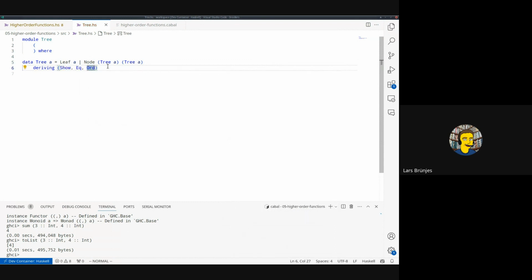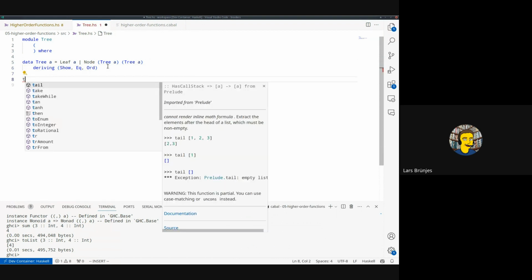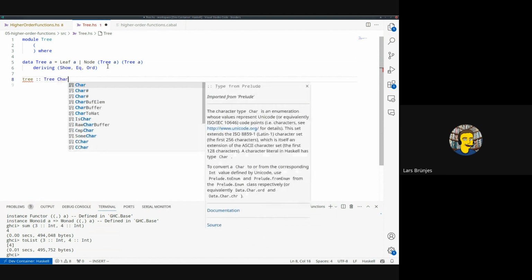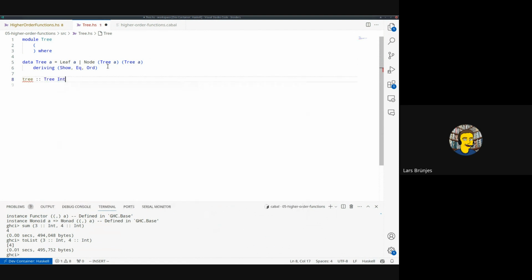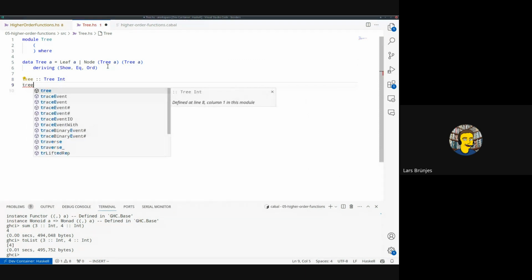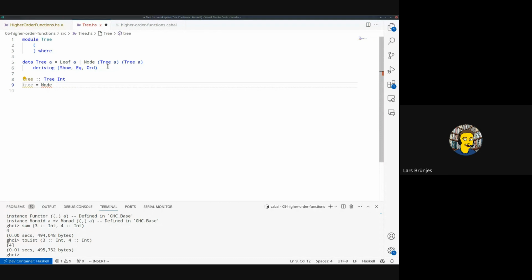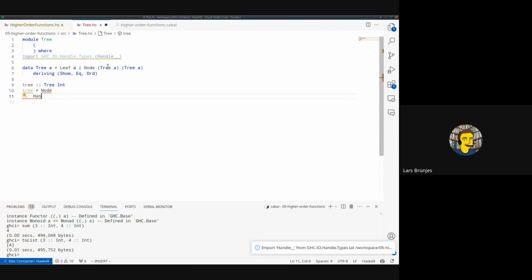We should probably have an example tree. Let's say a Tree Int. We can have a node with two subtrees.